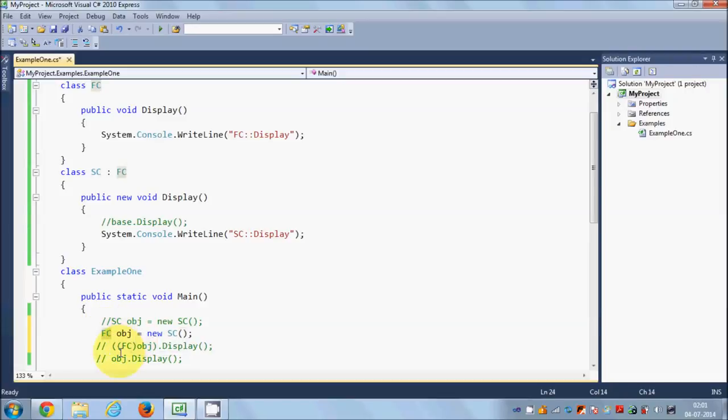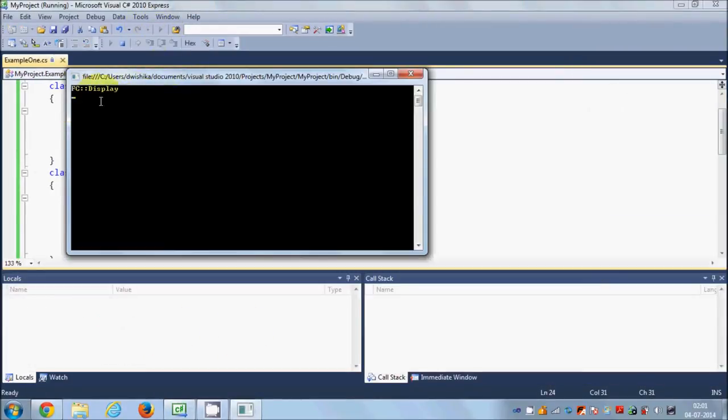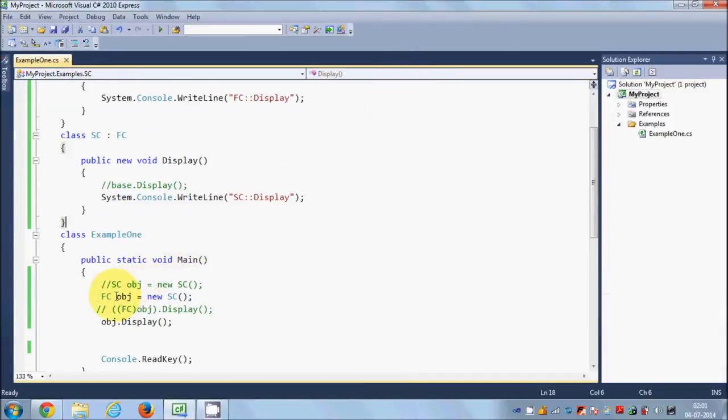Then I will uncomment this, and when I run the program, it will give you the same result, FC colon colon display. So what you have done is you have created the instance of your base class as a child class or a derived class.